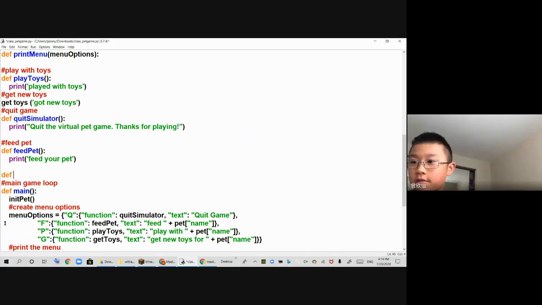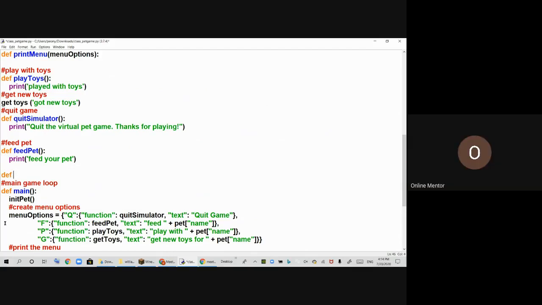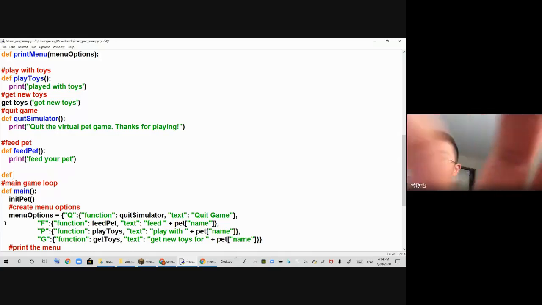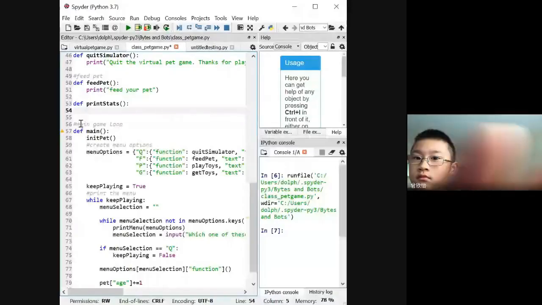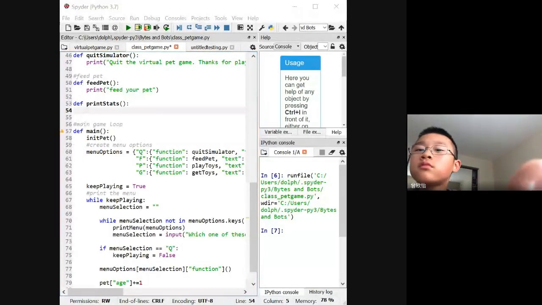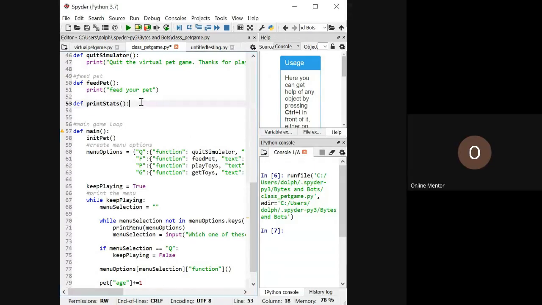Can you share screen? Oh, yeah. So, share now. Here, print stats.